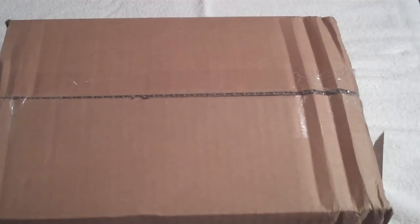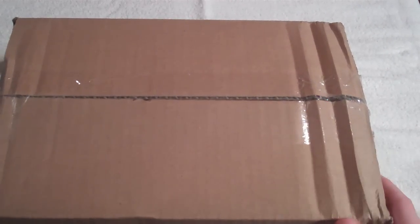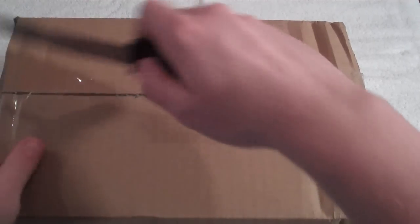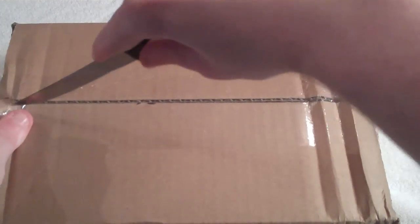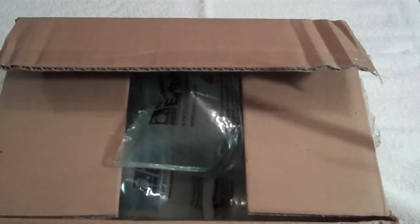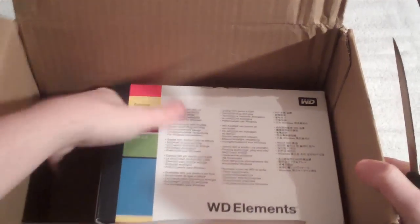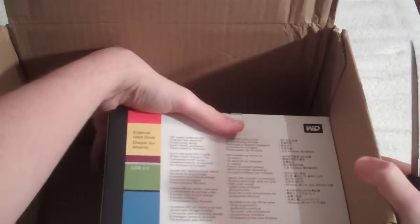It's supposed to come Wednesday, but it came early. So let's open this up. Just so you guys know, I'm not really good at unboxing stuff, but I want to show you guys what you might need if you make videos, because I've run out of a lot of hard drive space. I actually have to delete all my videos, but I decided I'd get an external hard drive. It was like 150 shipped, and it's a 2 terabyte, so it's amazing. Stuff's awesome. But look, big box for a little package.